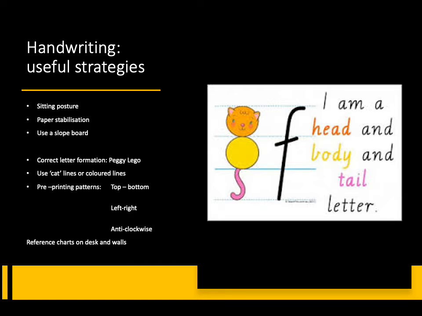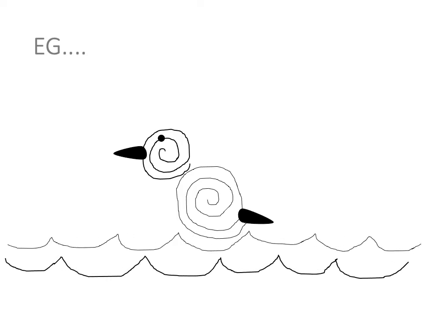Have lots of reference charts on your desk and your walls so the children have the environmental print around them, and put the little charts with the little arrows of where they stop and they start and so on, so that way they can see things. So when you have a look, you want to do these types of patterns. Can you see using the spirals, they go round and round in an anti-clockwise direction. So then you've got more spirals being formed. You're getting them to make little shapes that make a pattern. And then we've got our left to our right and our top, up, top, up, top, up. And so that way they're repeating the same types of patterns.